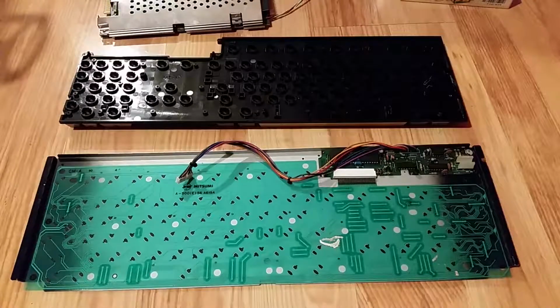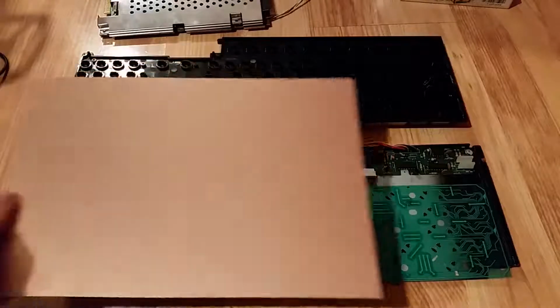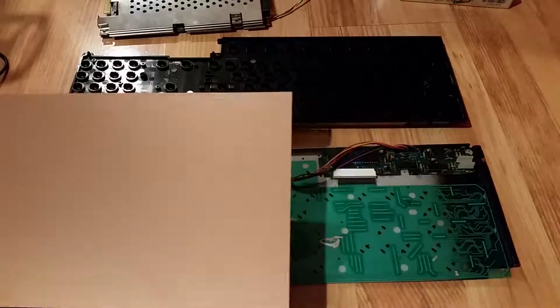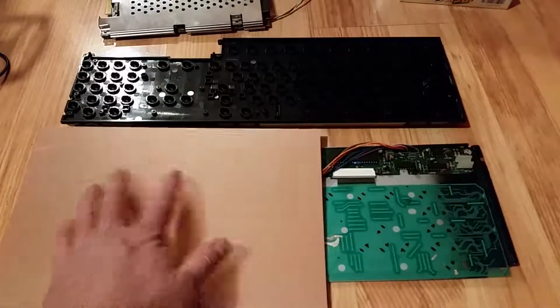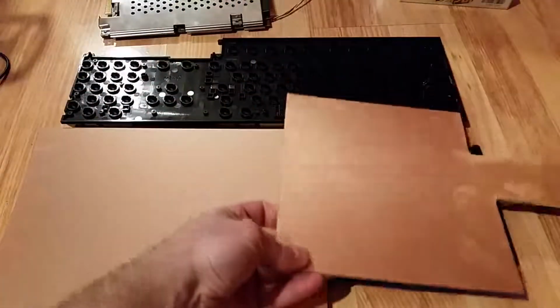So what I'm going to do is get some copper clad board like I've got here. I usually get it in A4 sheets basically, but this isn't long enough to do a whole keyboard, so I'll probably separate it into numeric keypad and alphanumeric keypad. So the alphanumeric's on that side, and then I'll use a bit of my cut off from other projects to do the numeric keypad.